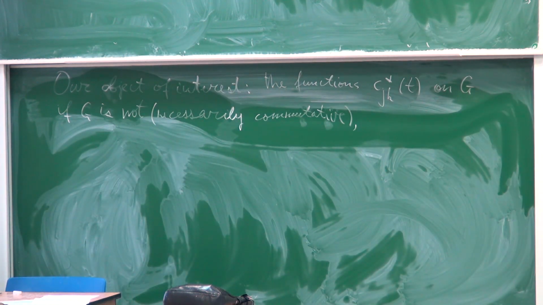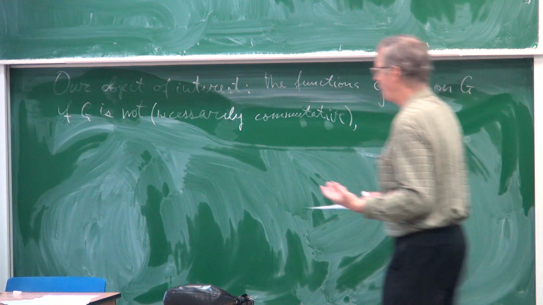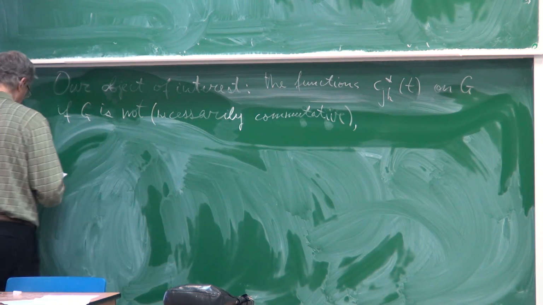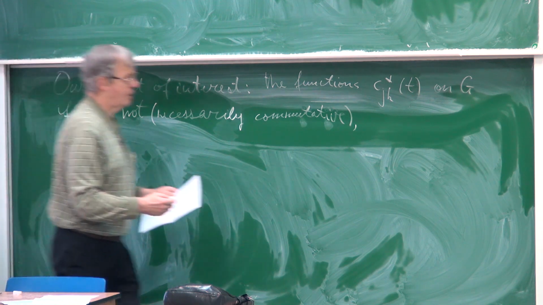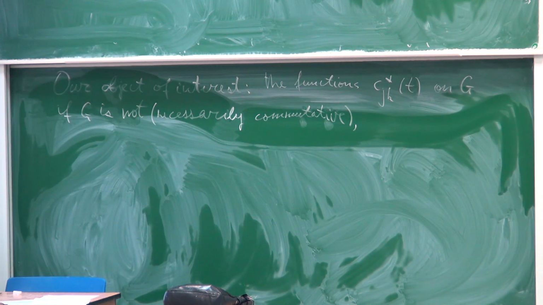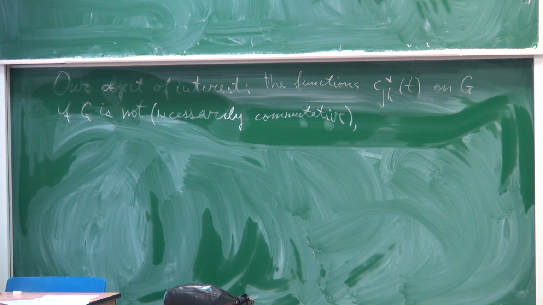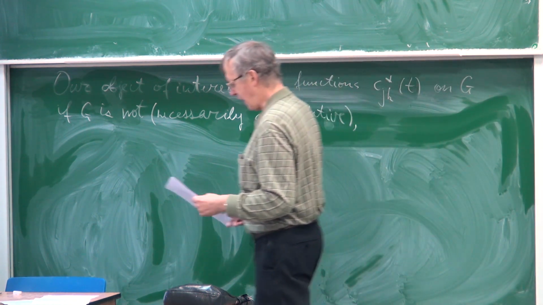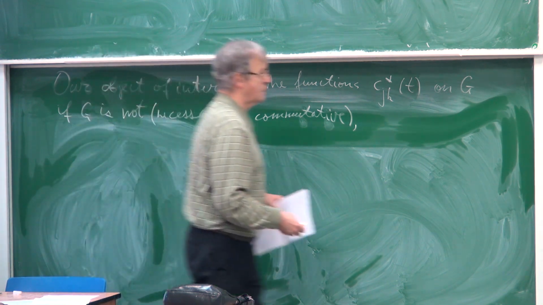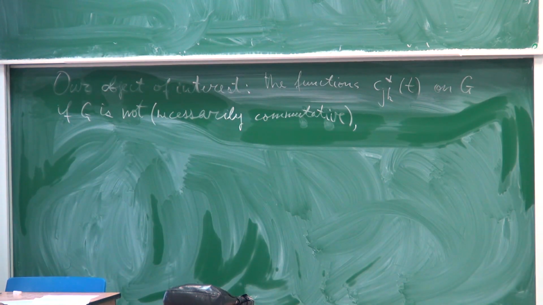We know that the characters are mutually orthogonal in the case of a compact group, but now what we want to do first is to prove some orthogonality relations between these functions. It will turn out that as a function of t, they are orthogonal within one value of alpha. And for different values of alpha, they are orthogonal if the dimensions of the corresponding spaces H alpha are different. If they are not different, this is not true, but we'll see anyway.